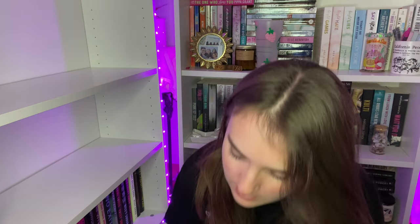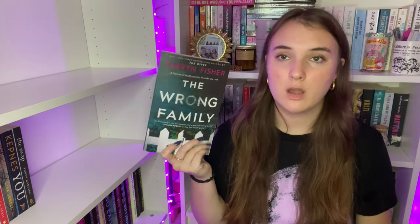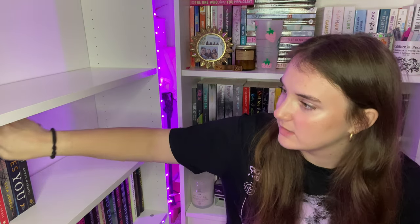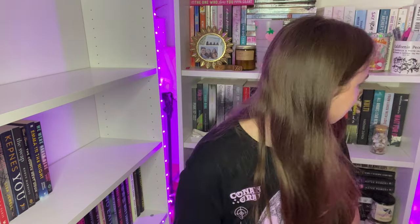We have Bunny — such a good book — He Started It, The Last Mrs. Parrish, Two Truths and a Lie, Behind Her Eyes — haven't read it or watched the show yet. Rock Paper Scissors, His and Hers by Alice Feeney — could probably get rid of this since I didn't really like it, but keeping it for the collection. Behind Closed Doors, Then She Was Gone — all books I haven't read yet. The Swap, The Wrong Family — this book is so unusually tall, I'll put it down with the other hardcovers. The Couple Next Door, Emma in the Night, We Were Never Here, and lastly Daughters of the Lake.